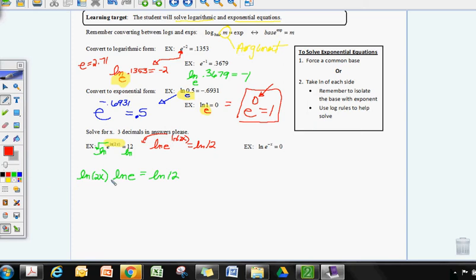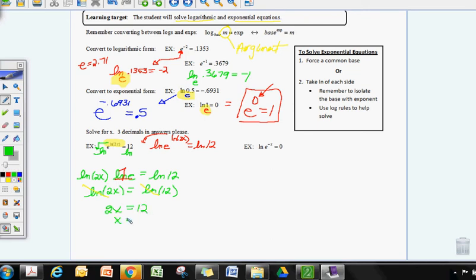Okay, so we're here. Guess what? There is something you better remember from 2 days ago. The natural log of e is 1. So now I'm just left with the natural log of 2x equals the natural log of 12. Some of you, depending on which teacher you had, may remember dropping logs. You can cancel only one log from the left side and one log from the right side, so they have to be condensed. That's why we've done this. So I just dropped logs there, and I get 2x equals 12.